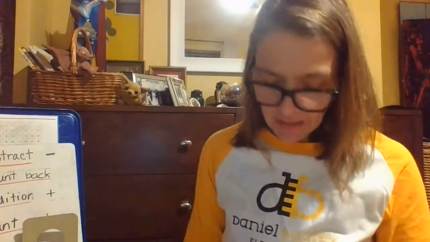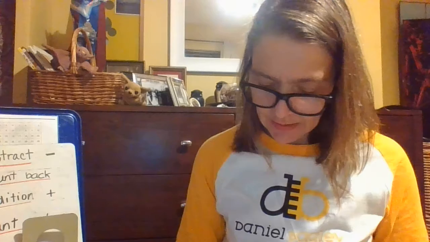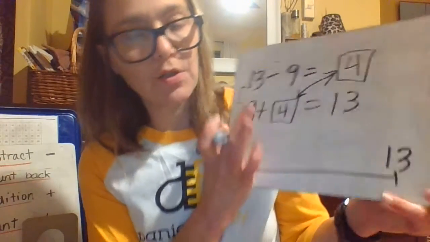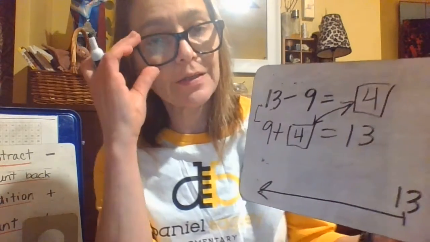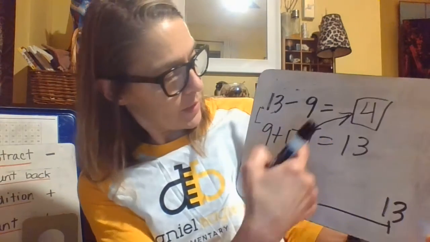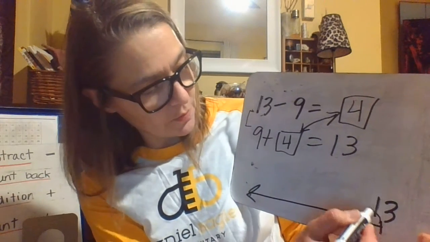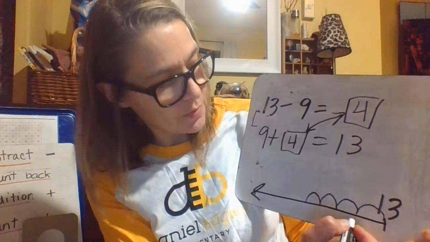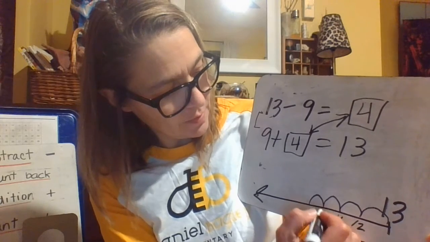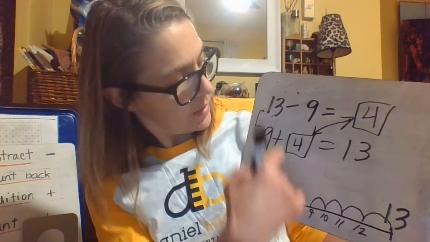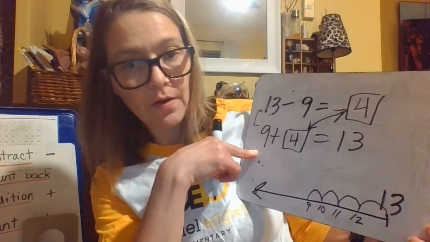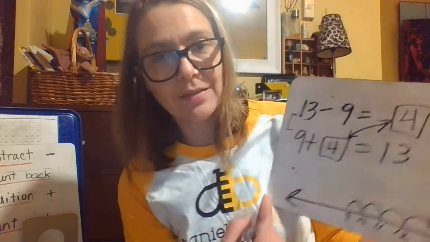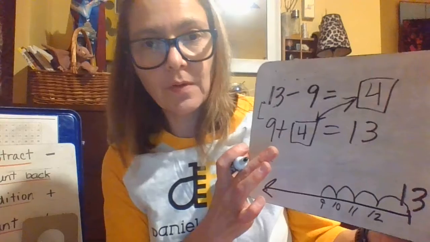Let's double check counting back. You do a decreasing number line when you count back, and you start at 13. Make sure when you do number lines to show your work, you label them very clearly. You are counting back 4 to double check, so we're going to do 4 jumps: 1, 2, 3, 4. Then we'll add in the numbers: 12, 11, 10, 9. That's what we got here, and that's what we got there. So this is counting back to double check your work on the number line.